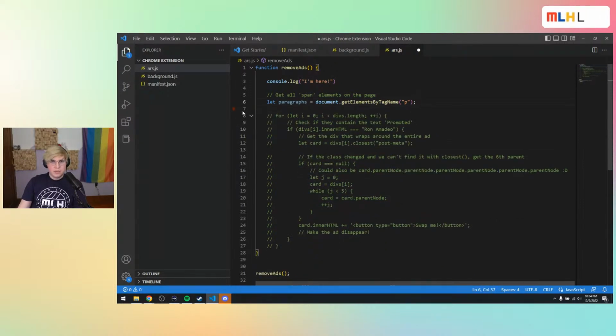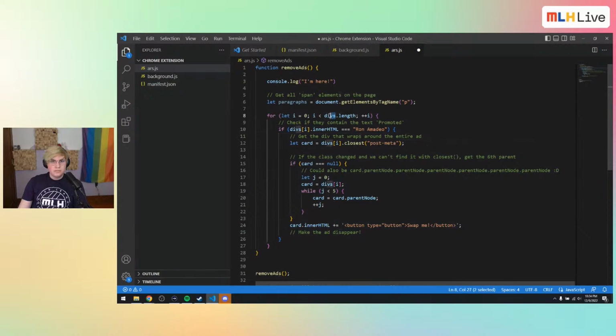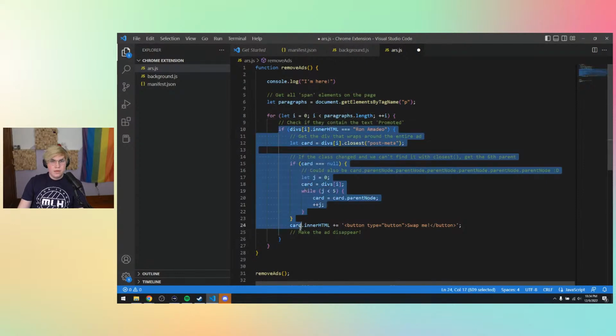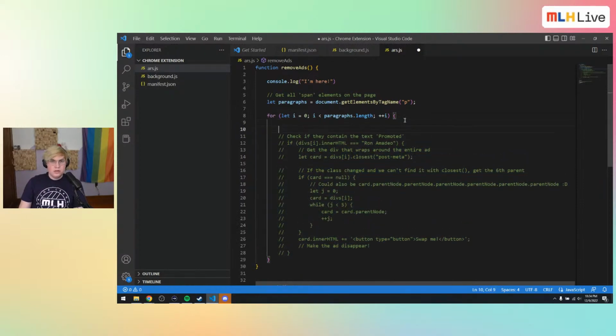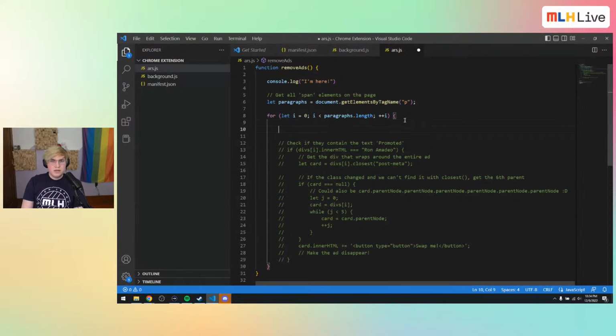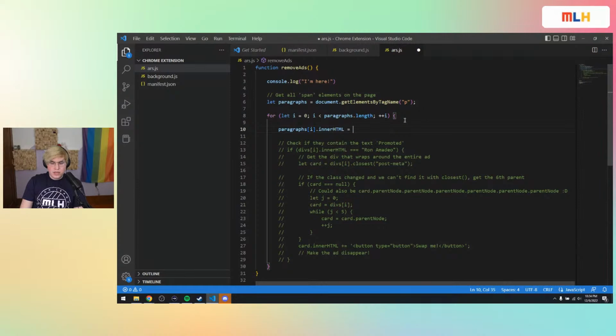Let's get rid of this and use this code again, but we're going to comment that out again and set paragraphs i dot inner HTML equal you've been scrambled.